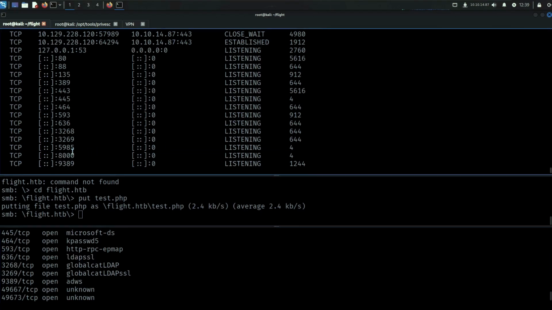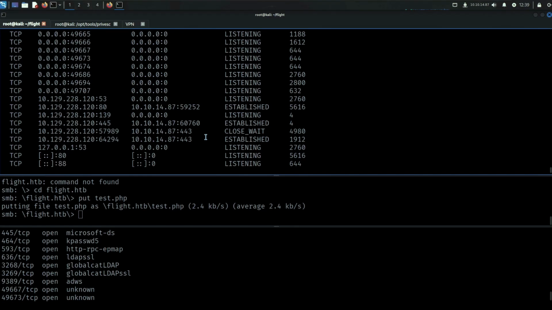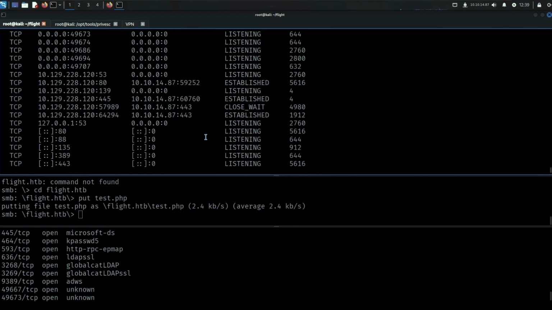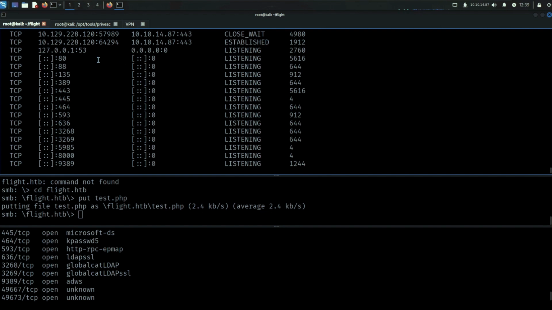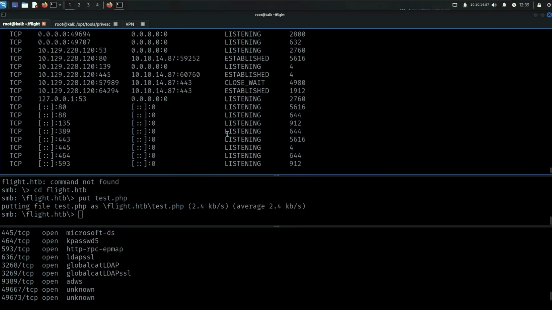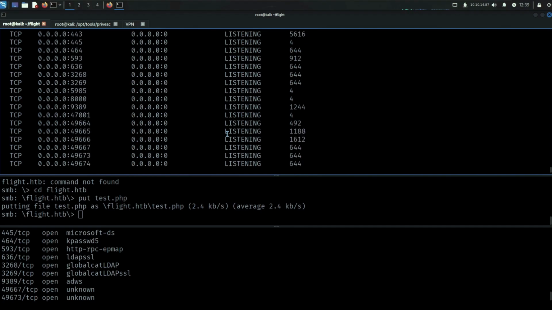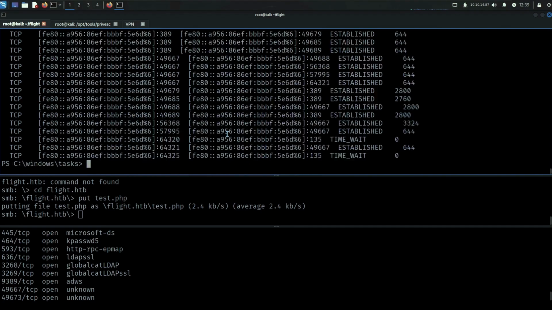So it's a port that's unreachable externally, and typically 8000 is some form of web server, which is interesting. Now, we can see that it's under a different process ID. There are some services that run under the same process ID, as you can see. So that is interesting.